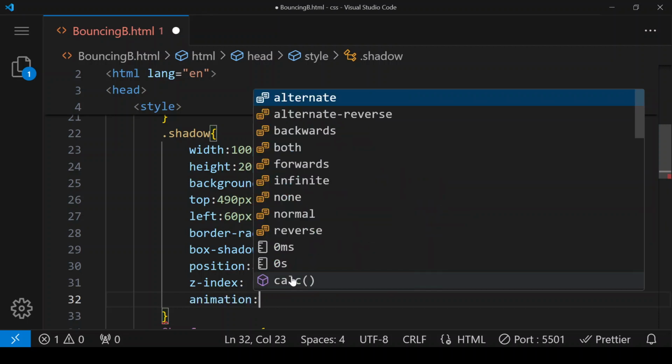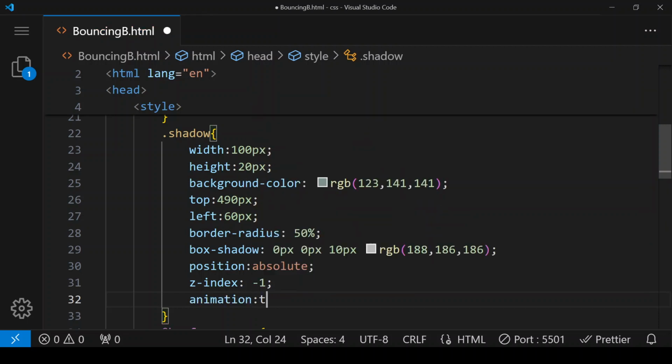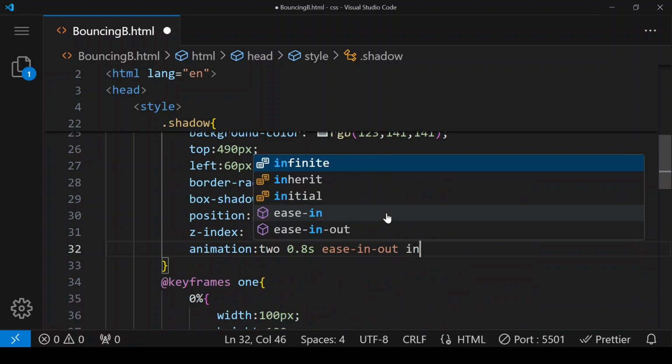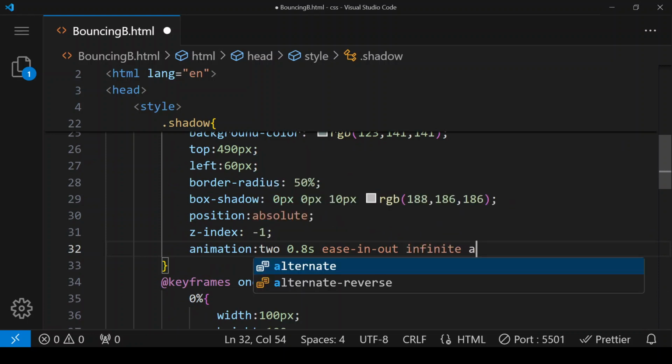Animation name is 2, 0.8 seconds, ease-in-out, same as we did in the ball class, infinite and alternate.